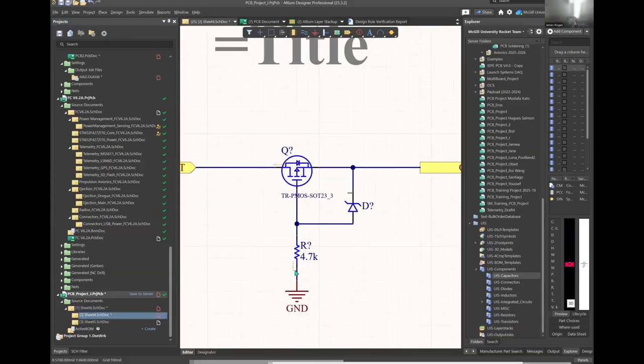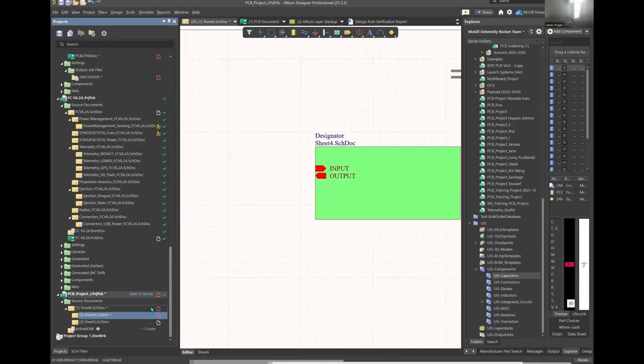I'll just mention one other thing. You can see here that Altium has put these little red squiggles next to these pins. Altium isn't smart. It can't tell you if your circuit is not going to work, but it can tell you about really obvious stuff. In this case, it's really obvious that this pin actually only has one connection on it. And so that's sort of suspicious to Altium, and it's going to give you a warning like, hey, are you sure you want this pin to be the only pin on this net? That kind of makes sense.